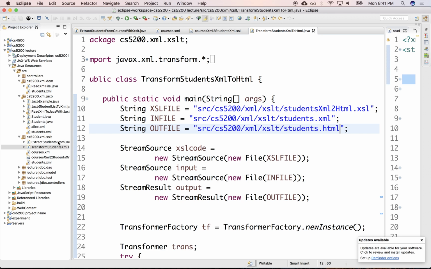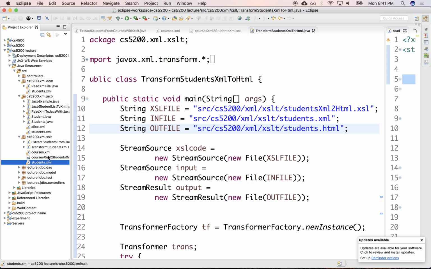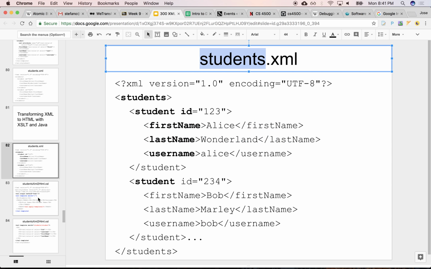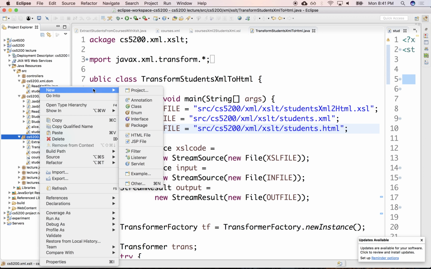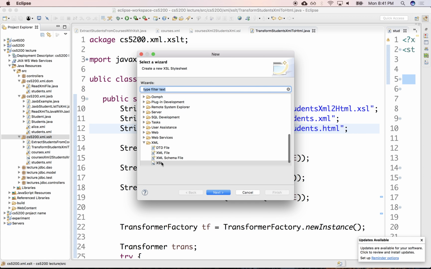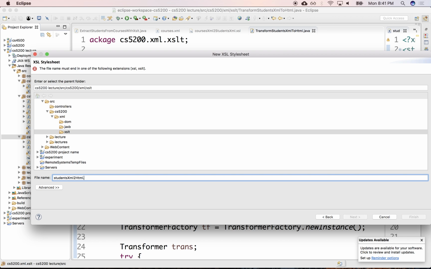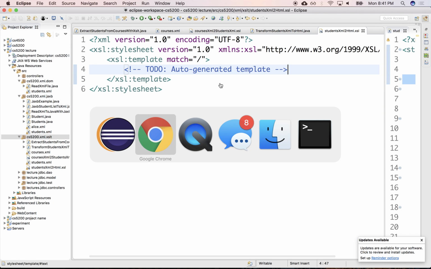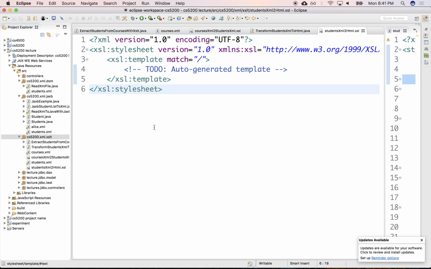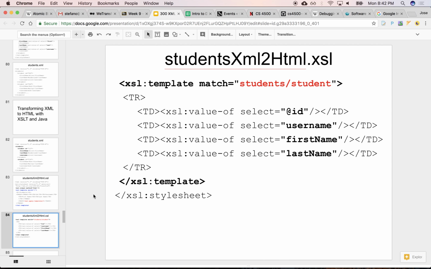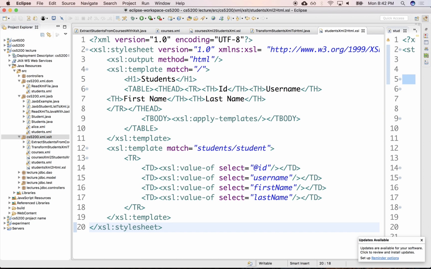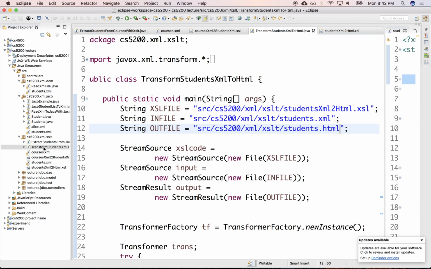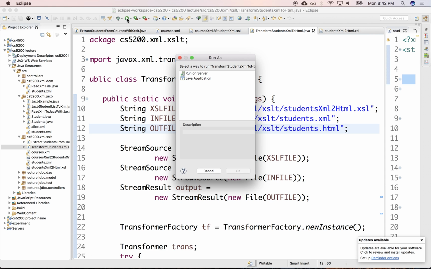Okay. So let's run this. Well, we have students. We don't have the XSL. Let's create the XSL file. There it is. Let's copy that and let's create a brand new XSL file here. So a new XSL, and let's name it that. There it is. And as content, let's just copy the content in here and the content down here. And I think that's it, right? Once we have that, we can now run our little example, transform XML to HTML. And let's run it from here. Let's see if it blows up.